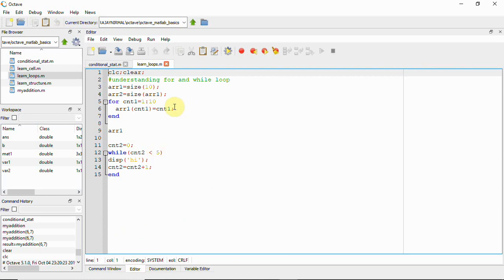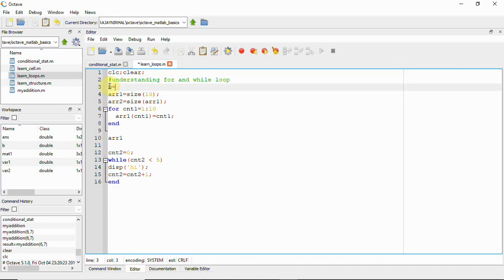Okay. So what I'm going to do is simply, to make it much clearer, I'm going to use the same B here, B equal to 1:10, and I'm going to assign the same size to array2 here.